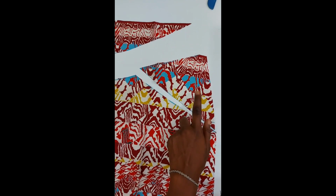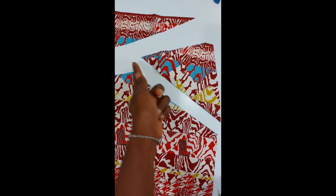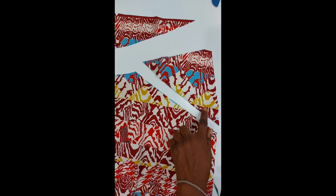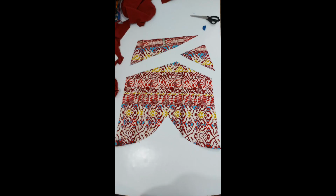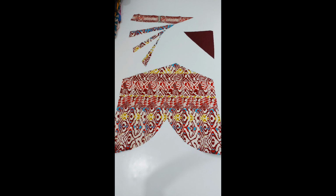And now I'm going to take this part and cut it on the plain fabric. But when I'm cutting it on the plain fabric, I am going to add 1/2 inch on this end of it, 1/2 inch here. And this is what it now looks like. And then after slashing and spreading this other part, this is what you have. This part is replaced by a plain fabric, and then you join it.